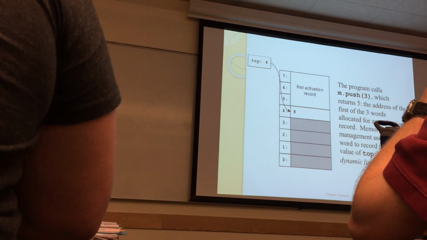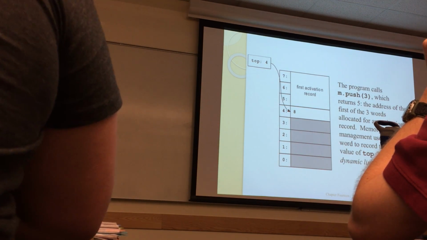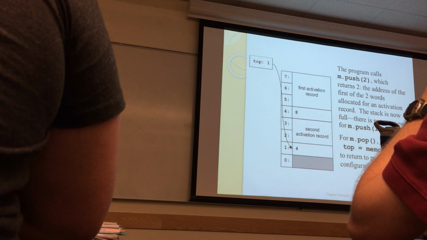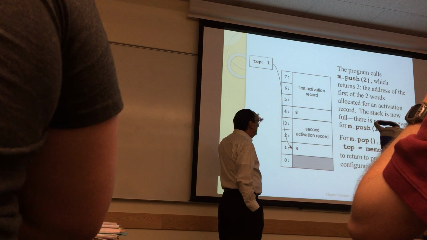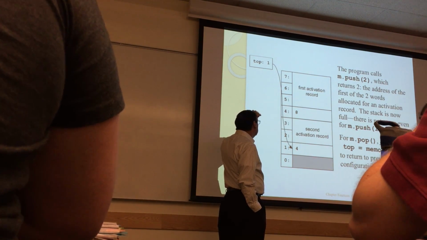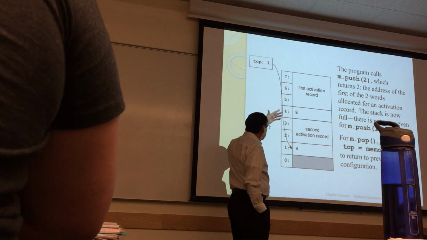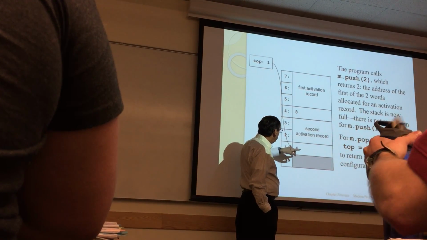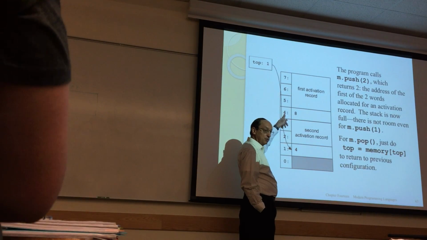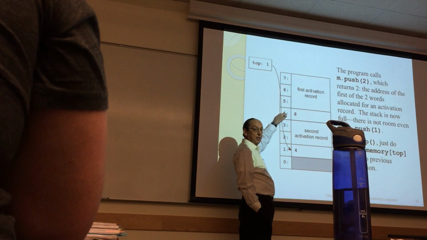So it's a pretty simple way to do it. You just push stuff on the stack and the dynamic link is what the stack pointer was before you got called. So let's suppose that we have to call another function from this point. And let's suppose it doesn't use much, and just for grins, we're gonna say it only needs 2, which means it really needs 3, so it's gonna use these 3 right here. And what gets put here is what the stack pointer was. So when this thing is finished, it can restore the stack pointer back to the previous activation.